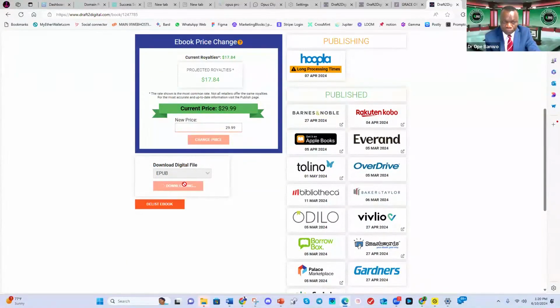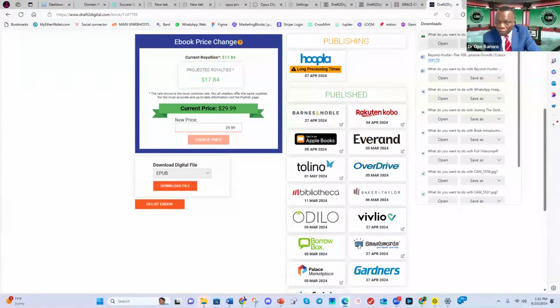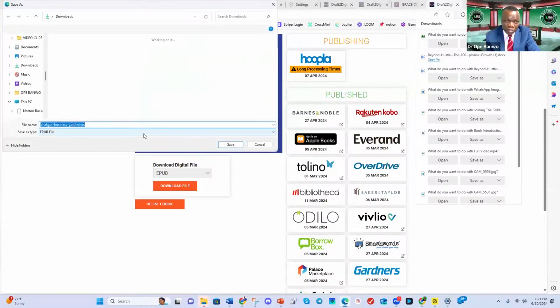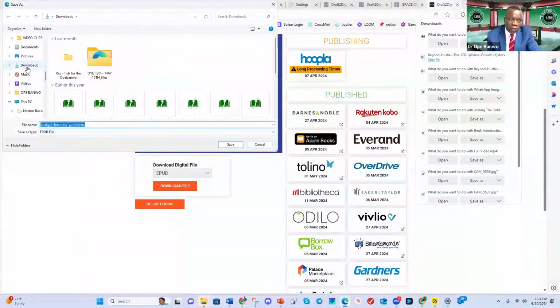So you download it and you save it on your system, in a way you can see it. You can see me. I'm going to save it under download, just anywhere right here. So you can see ChatGPT Business Gold Mines. Then I'll put a dash just so that you recognize it. Audio version, audio book. Then to make sure I remember where I got it from, D to D.